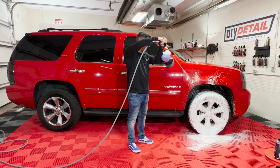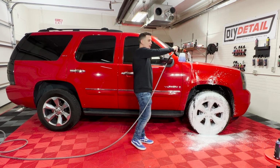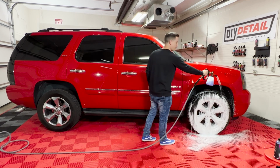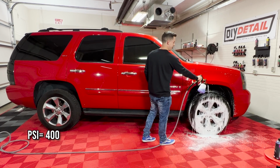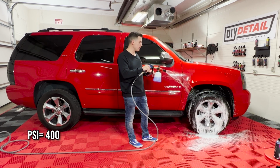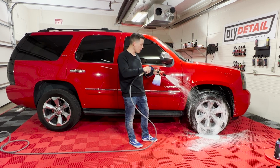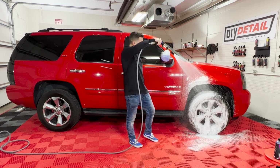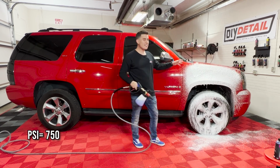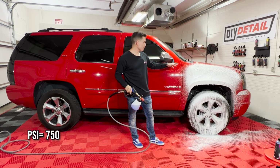the Kranzel. How do we like that foam? All right, that's a nice rinsing foam. Yeah, so that's about 400 PSI. This is 400 PSI. I'm gonna say no. Let's crank it up. We're turning it up. Here we go. There it is. That's 750. That's 750. Now that's pretty awesome.